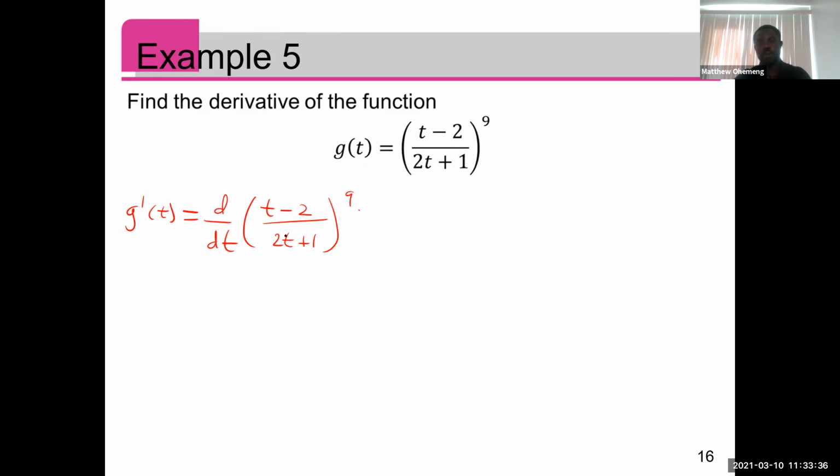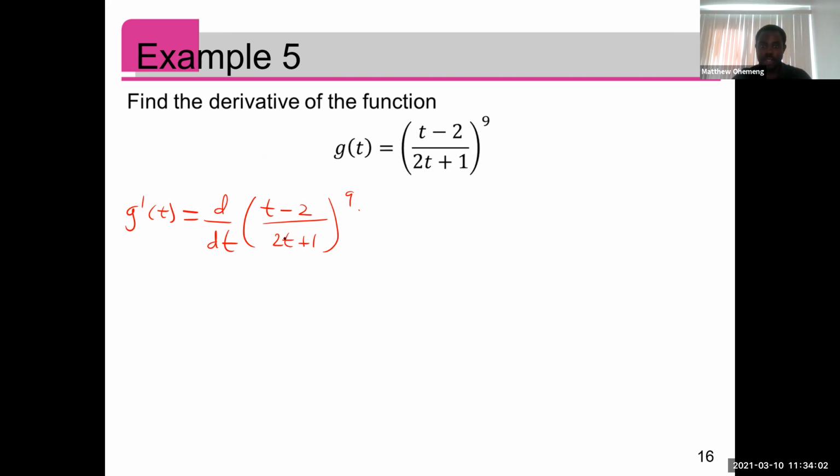So we run over the questions again. Is there a direct derivative for this? No, we don't have a direct one. Okay, how can I see this to be? Well, this has a quotient in there somewhere, but the function itself is not directly a quotient. Well, unless you write it as t minus 2 to the 9 divided by 2t plus 1 to the 9, then you have it as a quotient, right? And that will make my life easier.